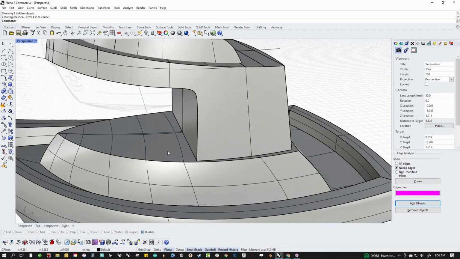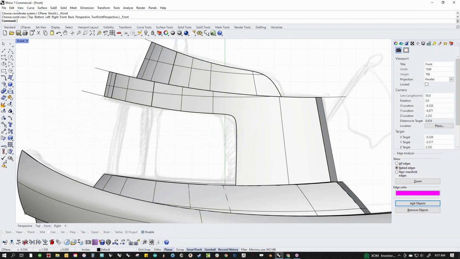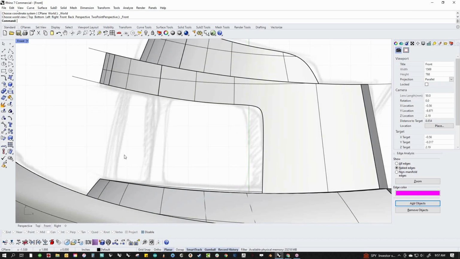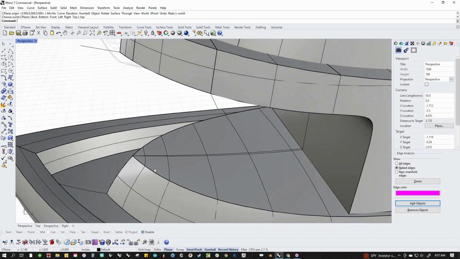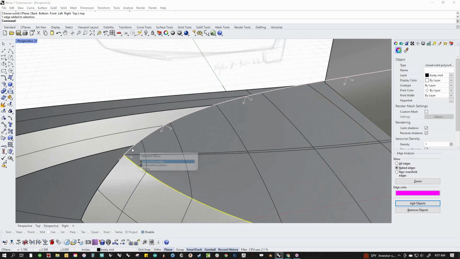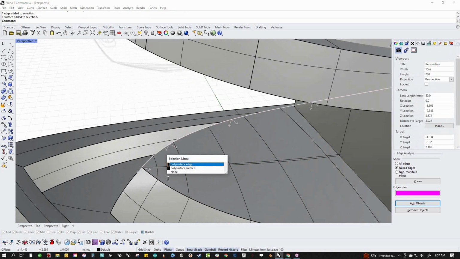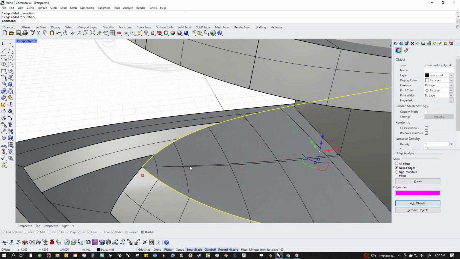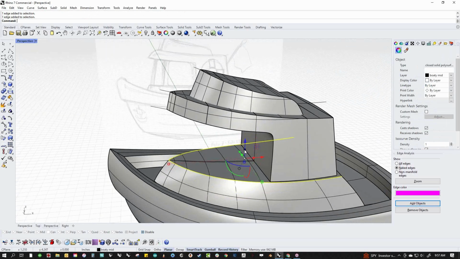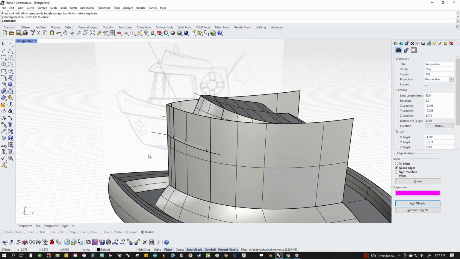So now we can start doing things like, let's add the window pillars. I'm going to be sneaky, and I'm going to grab these 2 curves, shift control click on this edge, shift control click on this edge, and I'm just going to pull this straight up. And it's going to make a big surface, which is fine.